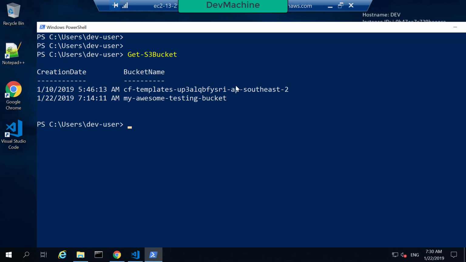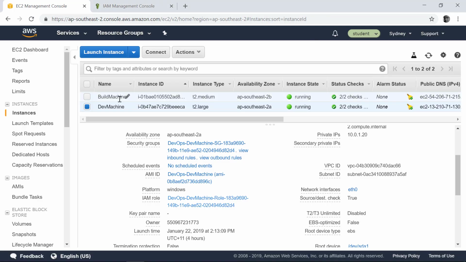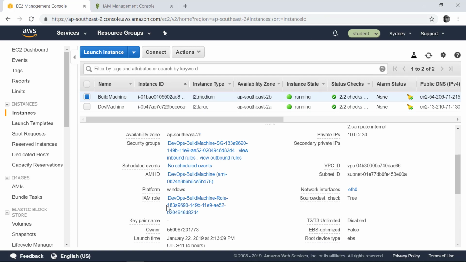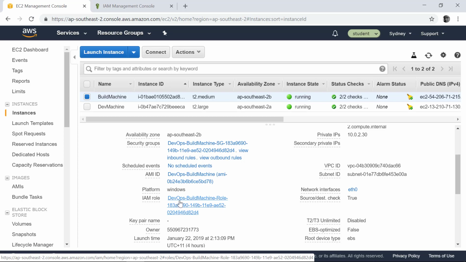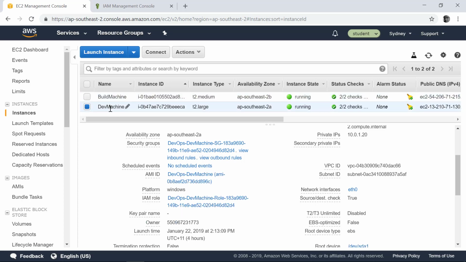Where this comes in handy is that you can have a build machine with a build agent, and you can attach permissions to the build machine to deploy software. For example, if you have some PowerShell command that you want to execute to release software to an AWS service, and imagine that you are running it on this build machine, you can attach those permissions to the IAM role, and any command that you are running inside that will have access to the AWS services that you have specified in the permission section of this IAM role. So that's how you use an instance profile to give permissions to the commands that you are running.